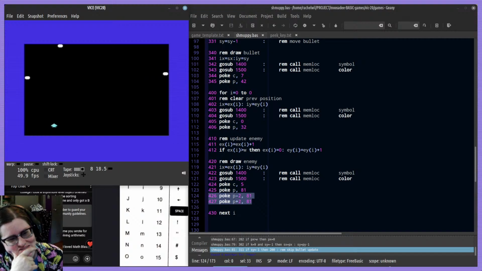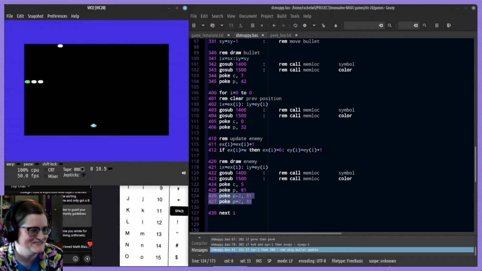I could make like a falling number matrix thing and be like, oh, the 2000s, but 1980. Okay. How would you turn a shmup into a turn-based thing? Like you move and then the other guys move.